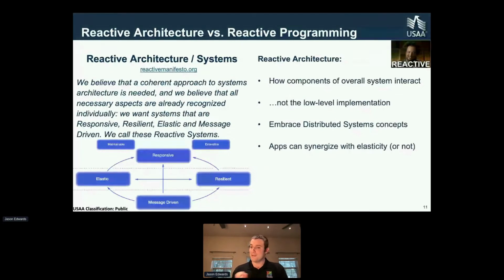And as far as elasticity, one thing I'll point out is that apps can be designed to make use of that with all of our cloud platforms and Kubernetes and stuff. It's easy to scale up more instances of our application. But if your application is designed such that everything ends up waiting on a lock in the database anyway, your application is not elastic, even though you can spin up 100 instances of your app. And I would say, on that note, it has some suggestions about how you do your persistence. Event sourcing is obviously a very popular persistence paradigm for reactive applications, but you don't have to be doing event sourcing to have a reactive architecture. Just make sure that your persistence platform is horizontally scalable so you can meet that elastic tenet.